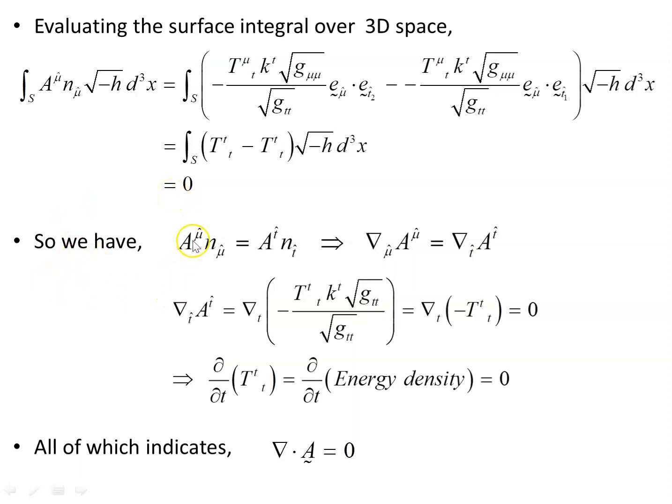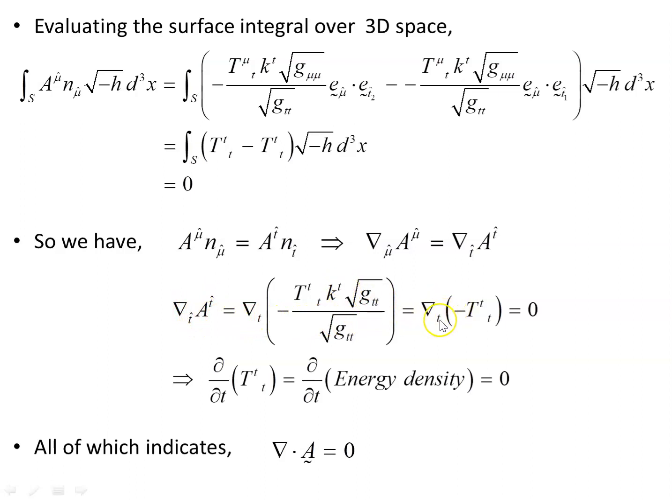Okay, and because we have this mu, the only variable then operating, mu can only be t here because for all others it's 0. So the whole thing goes to 0. The only non-zero part is when mu is equal to t. That's this object here. That means that is that, and that implies that that is that. So the divergence is the derivative with respect to time of the time component of the vector A.